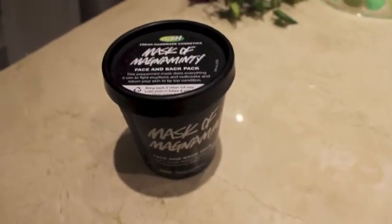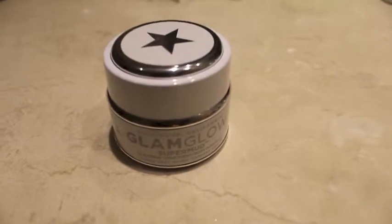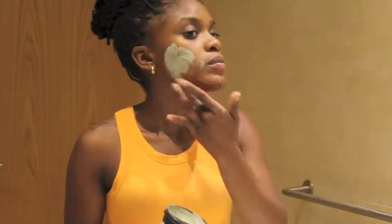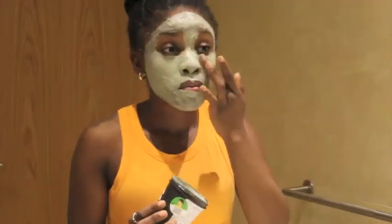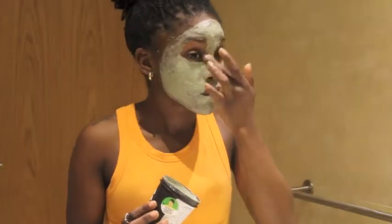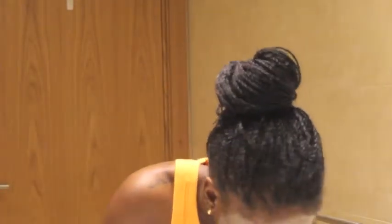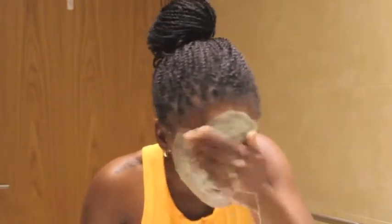This is probably my favorite part. I'm going to be using the Mask of Magnaminty by Lush, but sometimes I also use the Glam Glow Super Mud. I don't use these every day — just once a week I use each. So like on Saturday I'll use the Mask of Magnaminty all over my face, and then Sunday night I'll use the Super Mud, but only on certain areas, like that little pimple on my forehead right now. I don't use these every day but I really, really love them — they just make my skin feel super fresh and super clean. Ten to fifteen minutes later I come back, wash off my mask, dry it off, and move on to the next step, because there are many steps to this process.